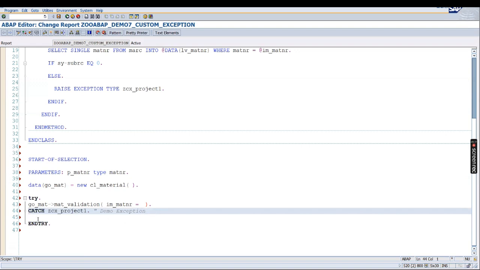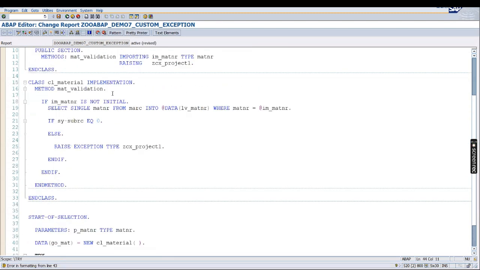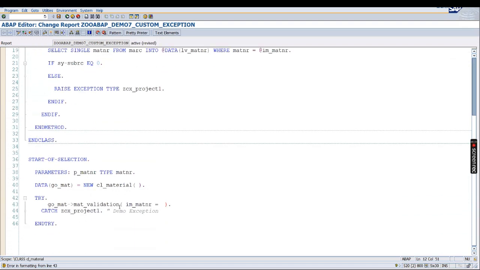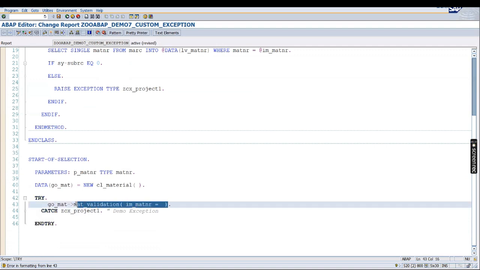So if you use the static check, this catch will automatically appear. This will also have one more advantage, because if you use the static check, you must write it over here. And one of you asked me how to get the method automatically populated over here.